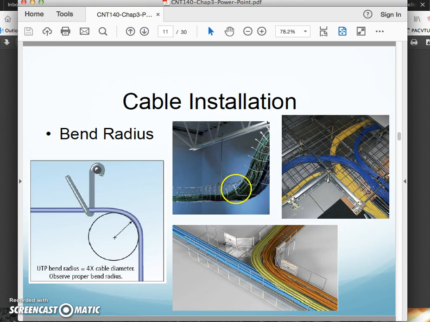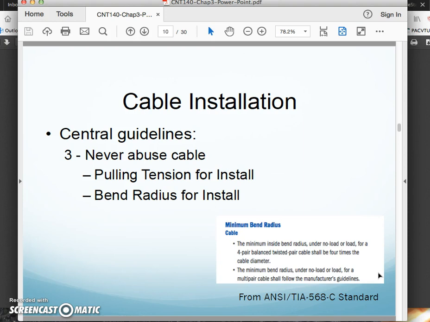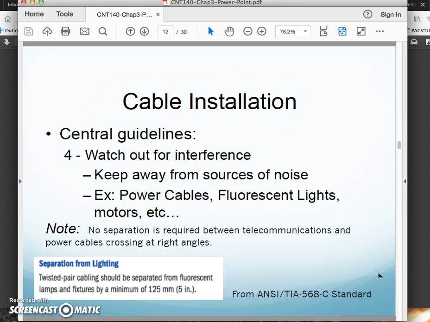So as you're installing cable and going around corners, you're doing nice gentle bends around corners. That's what you're seeing here. You're trying to protect the cable. You're not trying to abuse the cable in any manner. That's the kind of thing they're talking about. Okay, so when you talk about abusing the cable, there are guidelines on how to do this, and that's why they're there. The guidelines are there so you don't abuse the cable.